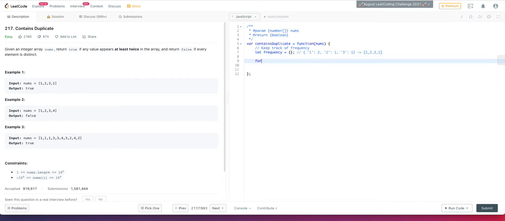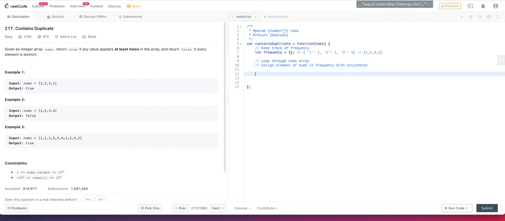So let's loop through this nums array, and assign each element of nums in frequency with its occurrences.